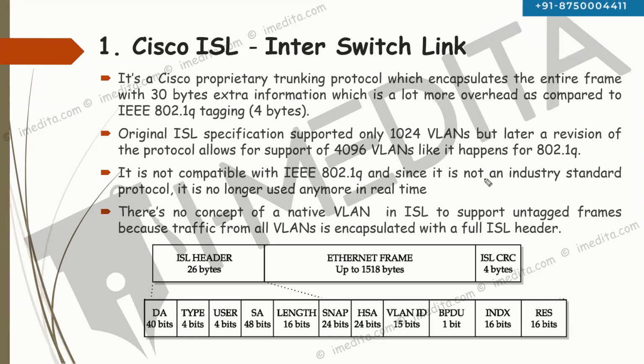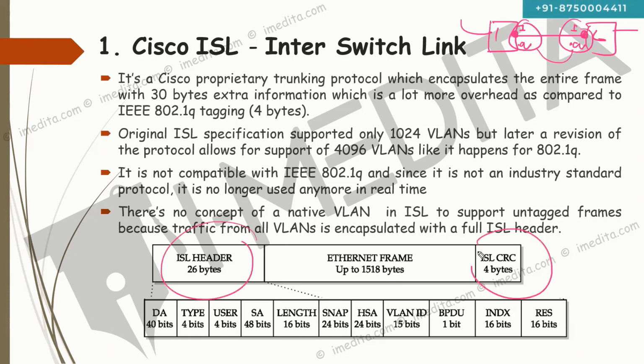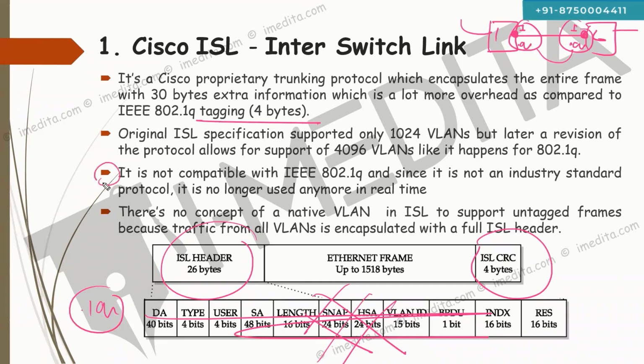And think about it. If ISL is sending the frames, it is going to encapsulate them with a total of 30 bytes of extra information, including all these fields, which is not understood by the .1Q protocol, because it only adds 4 bytes of extra information. So compatibility is not there between .1Q and ISL. Because of a trunk encapsulation protocol mismatch, your traffic might get lost as well. That is also one point to consider when you are troubleshooting basic connectivity on the switches.